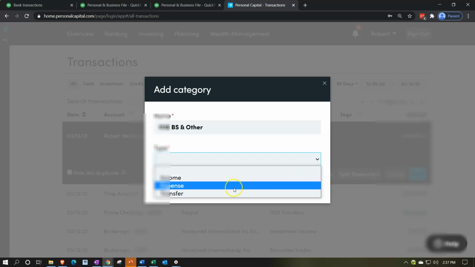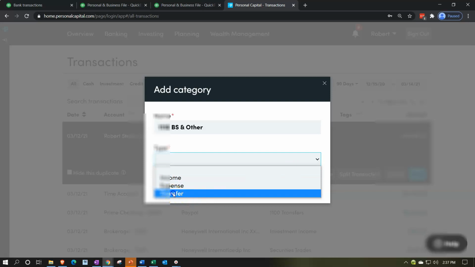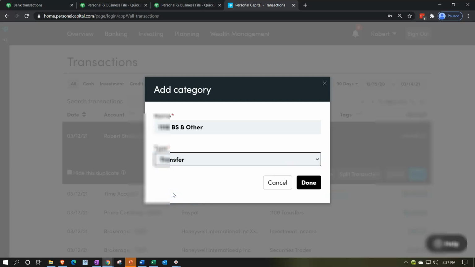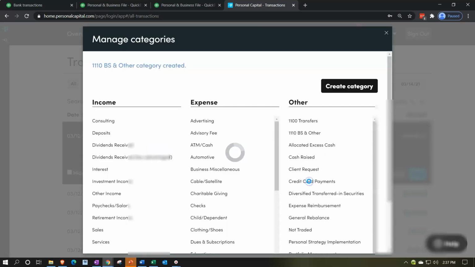And I'm going to put this into the category of transfer. And the reason it's in transfer, that means it's not going to be basically on the income statement. So I wanted to pull that out of income. So anything that's a balance sheet going from one account to the other, I'm going to put in either transfer, or if it's a balance sheet type of transaction, like I purchase equipment or something like that, and I don't want it on the income statement, I'll put it into this account. And when I sort those, they'll be at the top when we export.